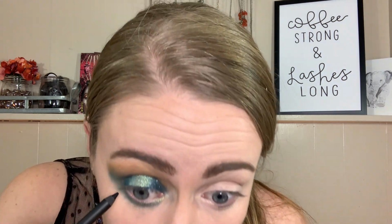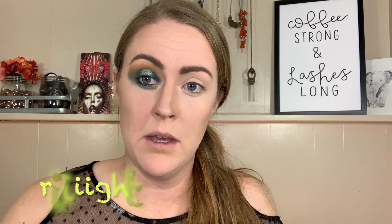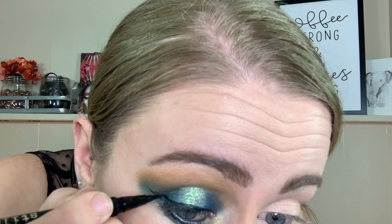Now I know it looks like I have a black eye right now, but I think everybody knows that lashes and liner are miracle workers. So I'm gonna use my black Urban Decay Perversion eyeliner. Right along the edge there. I normally do this last. I think I've lost my freaking mind tonight. That's fine. It's fine. I'm gonna do my Stila waterproof liquid eyeliner. One day I'll show you guys how I actually do a wing. I'll stay on camera.